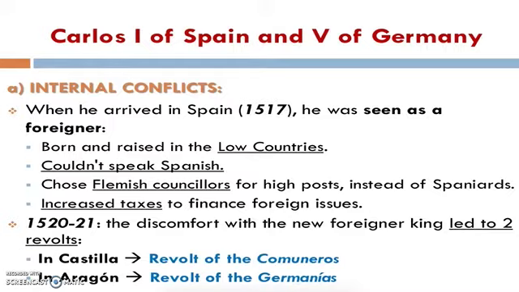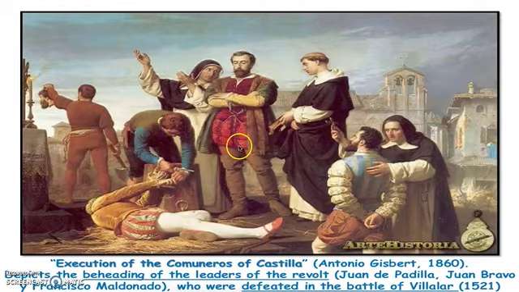The three leaders of the revolt of the Comuneros in Castile were Juan Bravo, Padilla, and Maldonado. And maybe someday you will see that in the city center of Madrid there are three streets together that are called like that: Juan Bravo, Padilla, and Maldonado. They were executed after the revolt of the Comuneros, and here we have a very famous painting of those three characters.